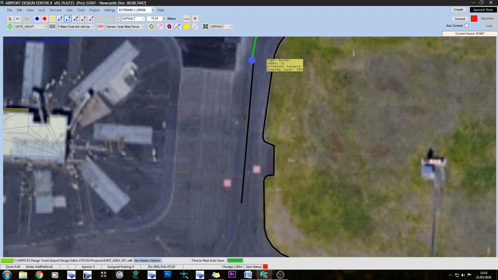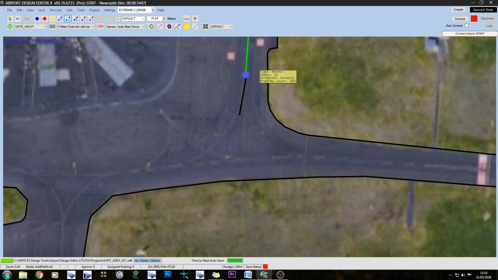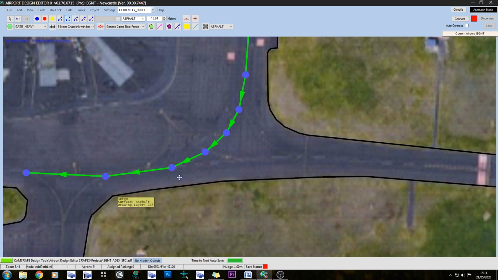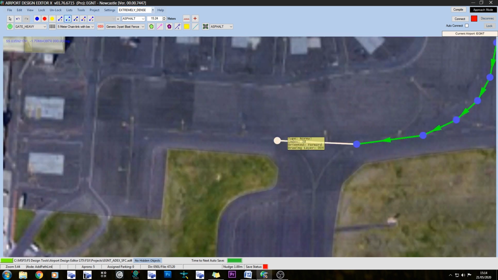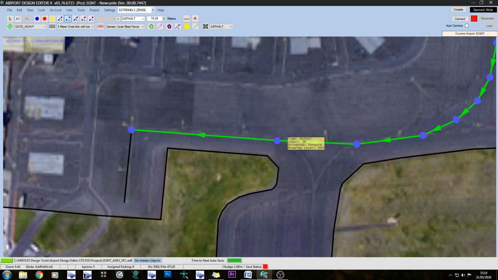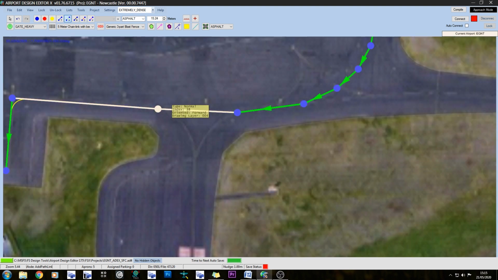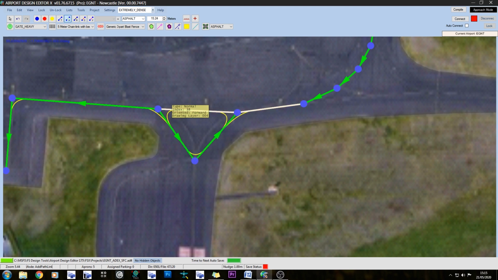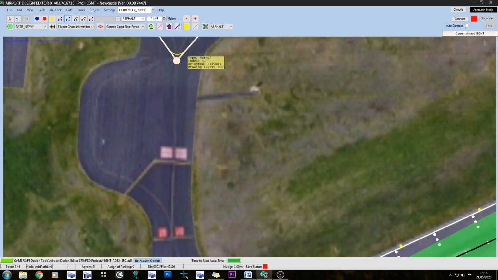Yeah, I am really sorry that you can't see the crosshairs. I've only just noticed, really. Hopefully OBS fixes that problem. I don't think it's an issue with ADE as such, because ADE seems to work just fine. And my other screen capture software, the Camtasia software that I use, seems to capture pretty much everything. So I don't think it's anything to do with Airport Design Editor.